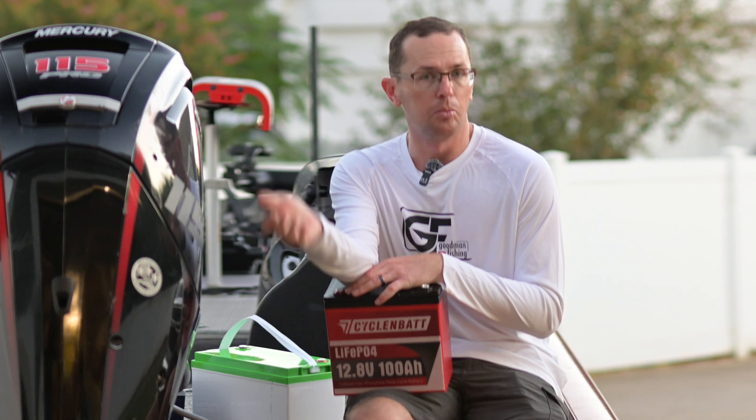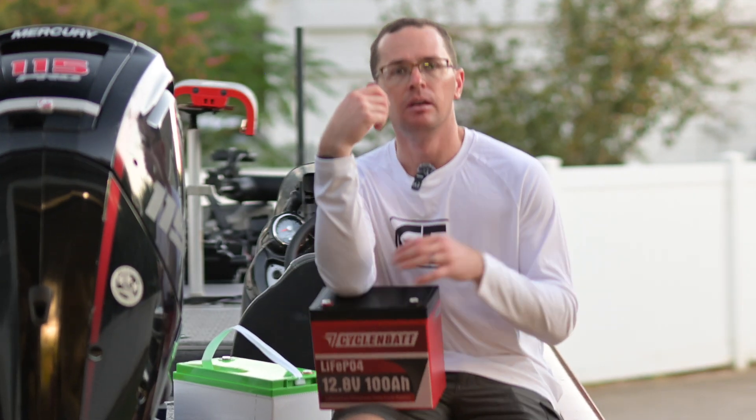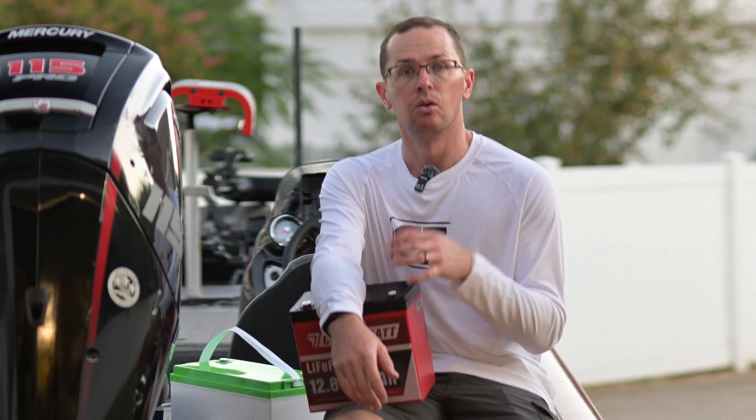It's got a 1.2C discharge rate — 120 amps — no problem there for a trolling motor. I've also been using it on this boat more recently to run all the electronics: three Garmin 93 SVs, one 106 SV, a router, a Lasko box, and my GoPro. Pulling around eight or nine amps, this thing will run for at least 10 hours doing that. Nice capacity for running electronics.